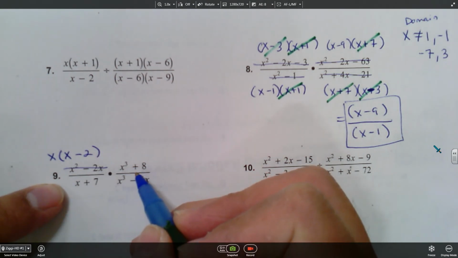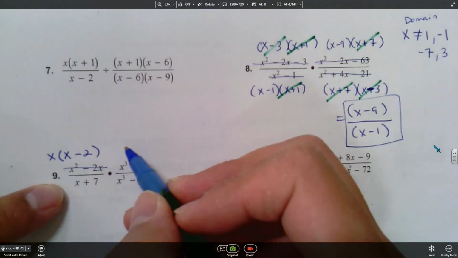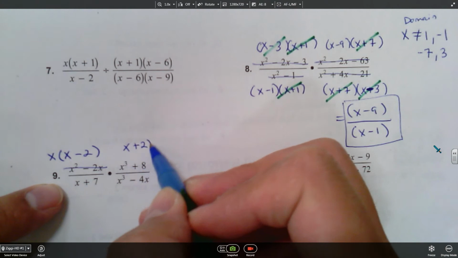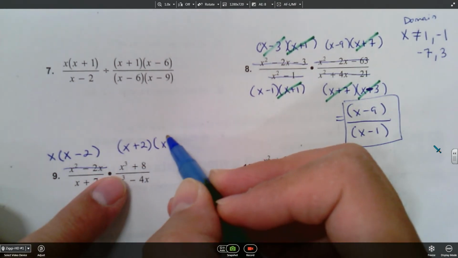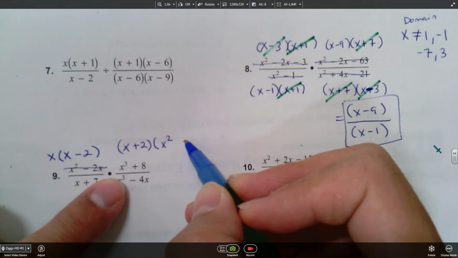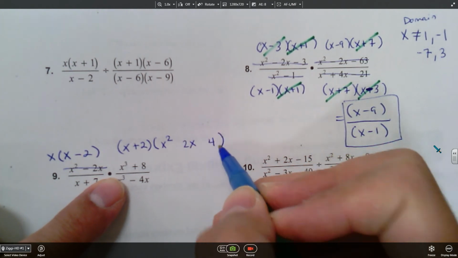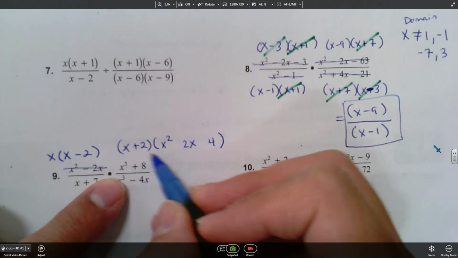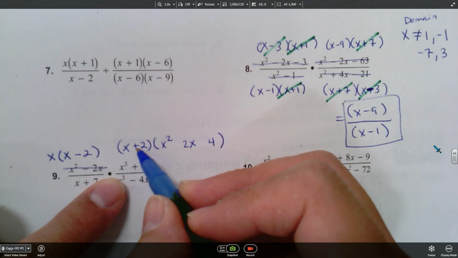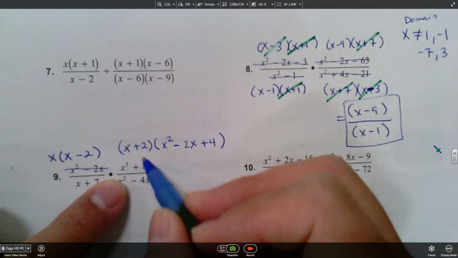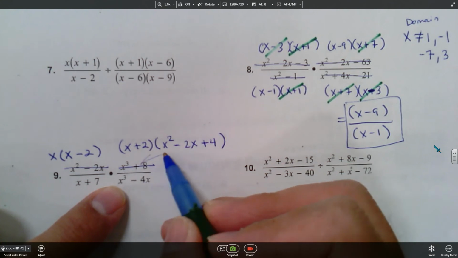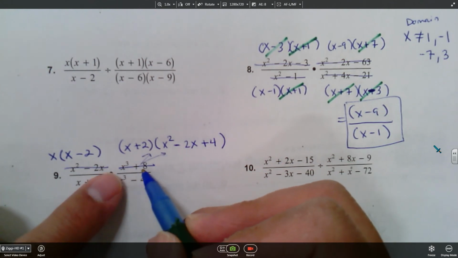This is a sum of cubes. You guys remember how to factor the sum of cubes? Okay, x plus 2, because that's 2 cubed. So then it is x squared, it is 2x, and then it is 4. But then it is the same, opposite, always positive. So that's this one. It actually factors out into both of those, but it's a difference of sum of cubes.